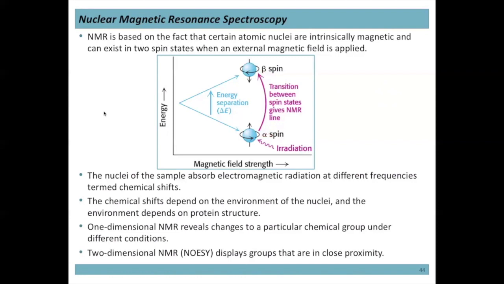They're roughly equal in those two states. You get about 1 in a million more, so about 1,000,001 in the alpha state and 1,000,000 in the beta state. That just lets you know that the energy difference between those is roughly equal, but you get slightly more in the alpha state, about 1 in a million. And if you hit it with the right amount of energy, since it's quantized, you can actually get those nuclei to flip.